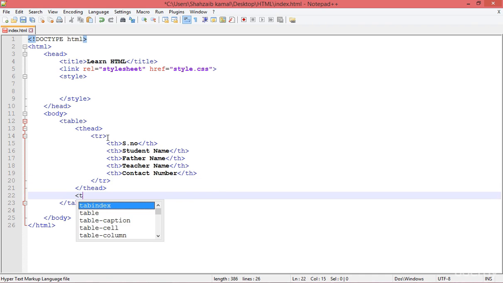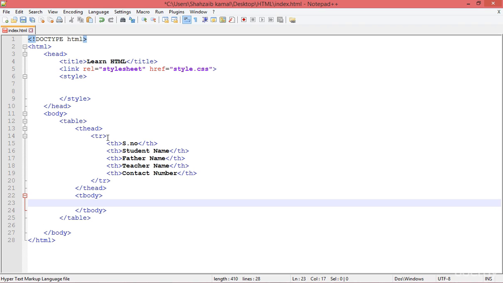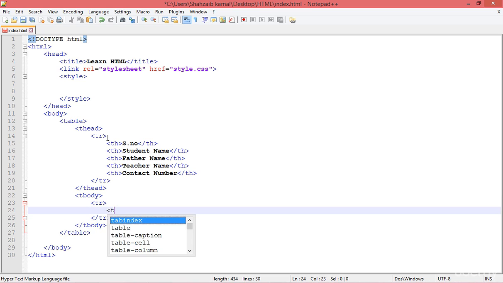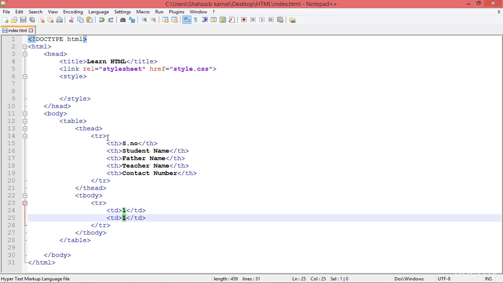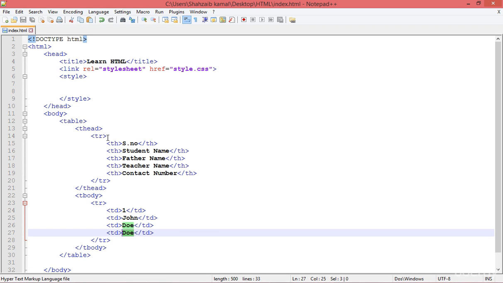Awesome. Go to the T body, because we've created the T head already, so this is the T body area. I'm going inside it, backspace, and here the TR first, and going inside this TR and creating the TD. Awesome. The first one should be the 1, the second one should be the John, and there I'm just applying the Doe. I think this is the fake name mostly seen on the internet, so I just use John Doe.